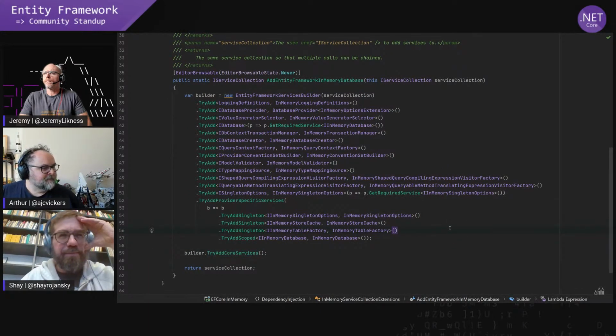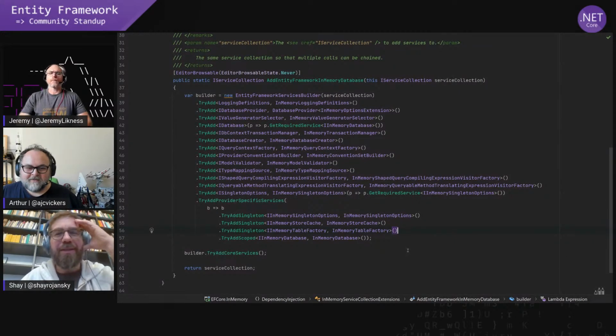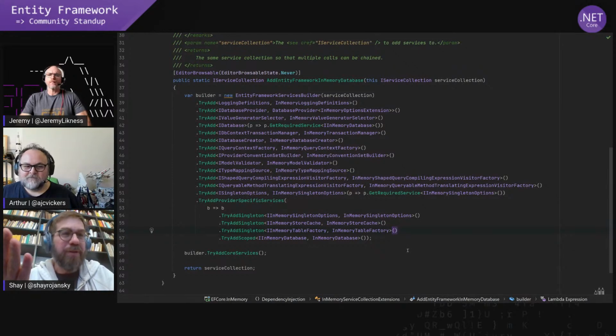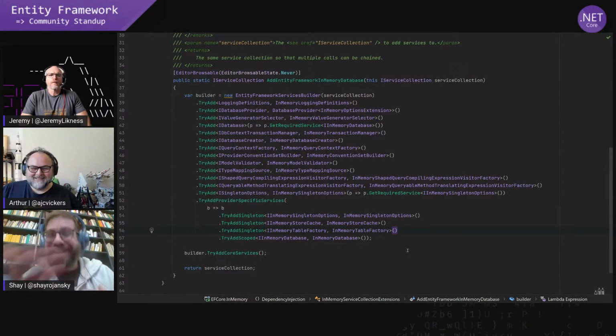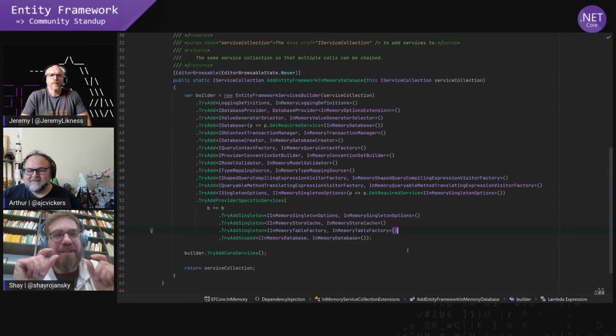Okay. I think, by the way, this is really, I remember when I started on the team and I knew about DI, but I think this really drove home for me how DI enables you to pick and choose and replace things in this whole bundle of services which work together. And the provider, yes, this screen is, by the way, a nice example. In-memory doesn't replace so many services. It actually replaces quite few, which is, I'm guessing, why you wanted to show it. That's actually a good example for that. But it's really nice. It customizes exactly those little things that it needs to customize.